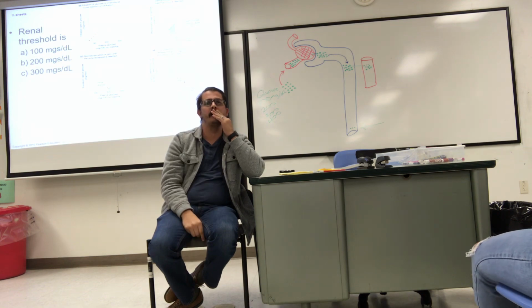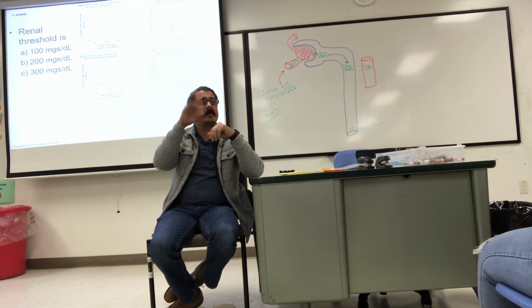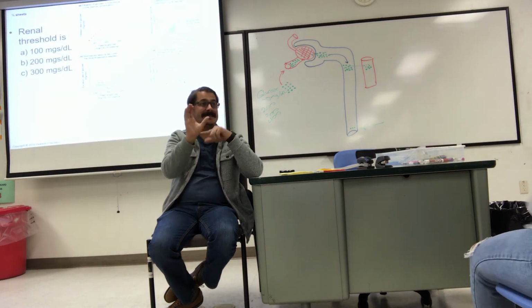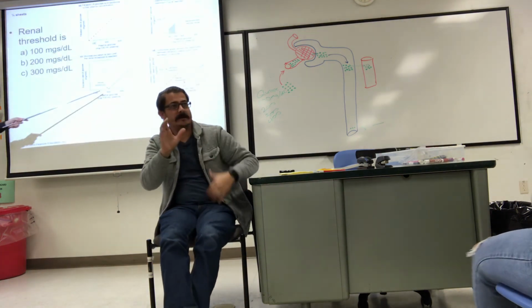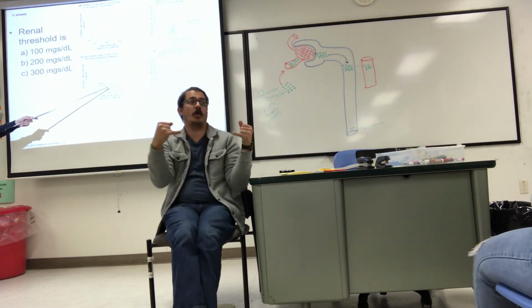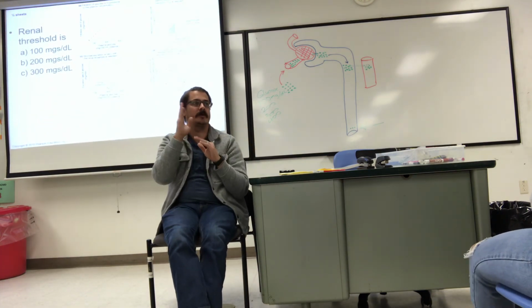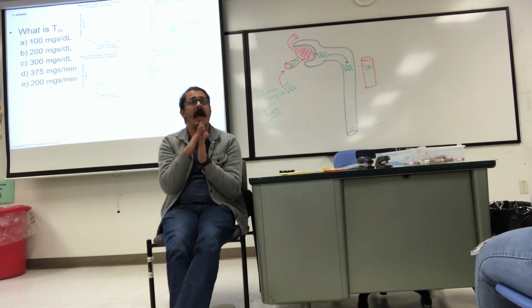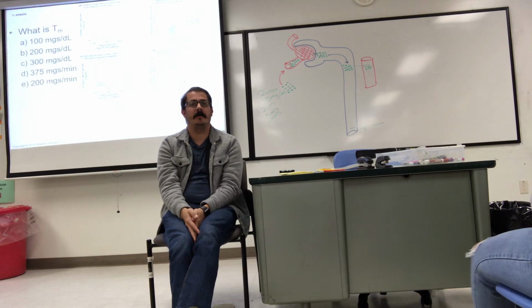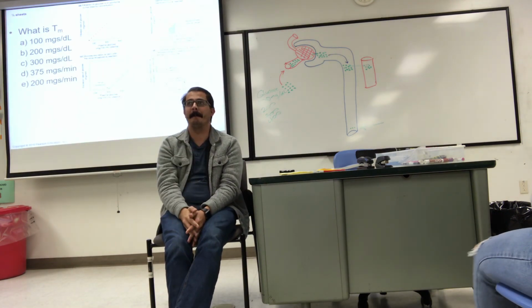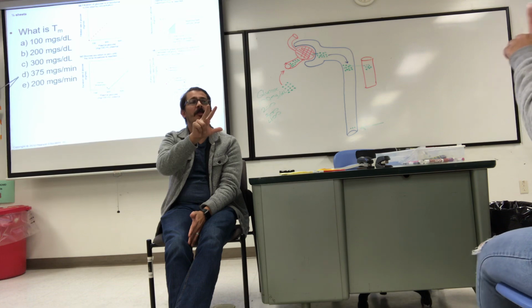In that multiple choice question, what was the correct answer in our example? A, B, or C? C. It was C. For those of you that do see it, you were looking there, right? That's the threshold. That's the point at which you will excrete. Here's another question I typically ask for these kinds of data slides. What's the TM of those choices? Yeah, the 375, right? Choice D.